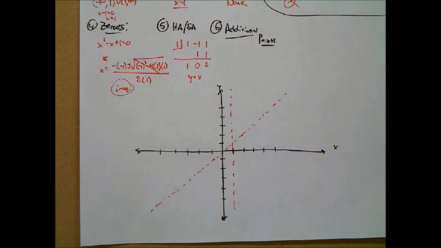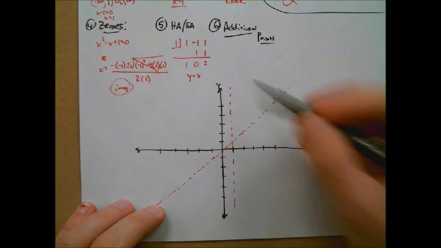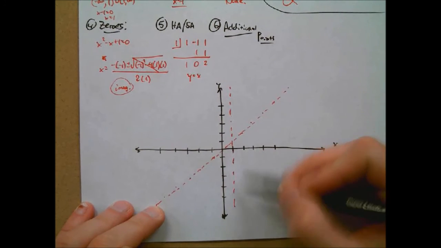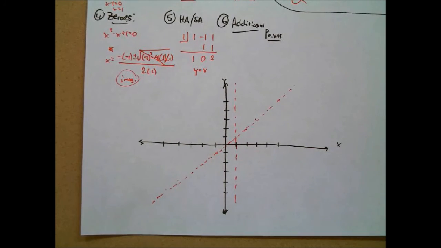Okay, we have kind of an idea about what our graph should be, but here's the problem. Again, we kind of have 4 quadrants, 4 little sectors here we've created, okay? So our graph could be in here, but it could be here. It could be in here, but it could also be in here. So we need to judge that, and that's going to be done by picking points.